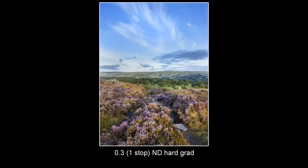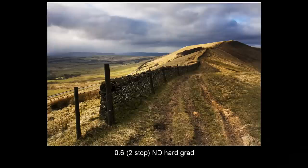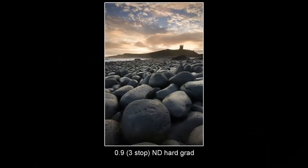There is another way of working out which filter to use — it's a bit of a rule of thumb but I've found it works really well. If the sun's behind you, you often find that a 0.3 one-stop grad is more than enough to filter the sky ahead of you. If the sun's off to your left or right, which is usually the best place for the sun to be when shooting landscapes, more often than not the two-stop grad is the one you need. If you're shooting into the light, especially at sunrise or sunset, then a three-stop 0.9 filter is usually the one to go for.